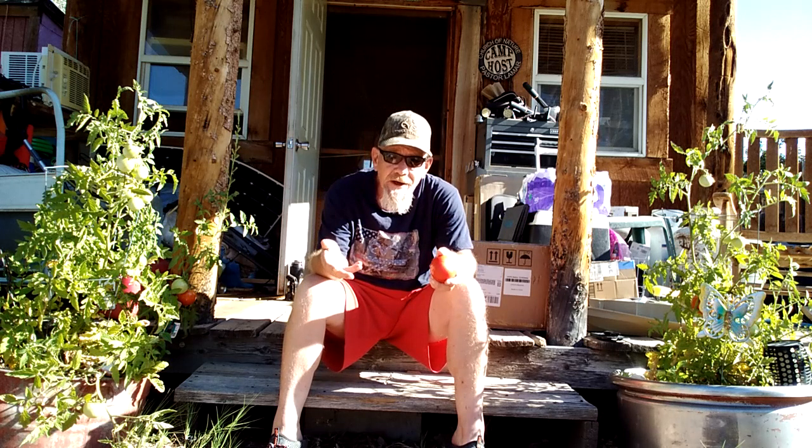I've been giving away tomatoes to my neighbors, to my cousin, making salsa with them. I got more tomatoes than I could eat just off of 2 plants this year. Okay, so sometimes you get an abundance of harvest, if you have the right variety and you're willing to put in the time, and you can wait, however long it takes to get your garden prepared, your soil prepared, and for things to grow.